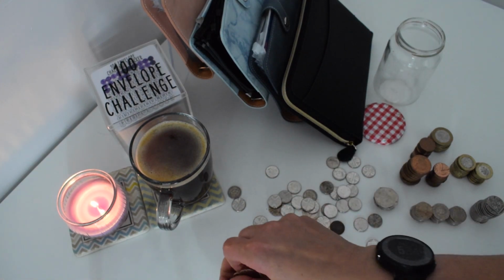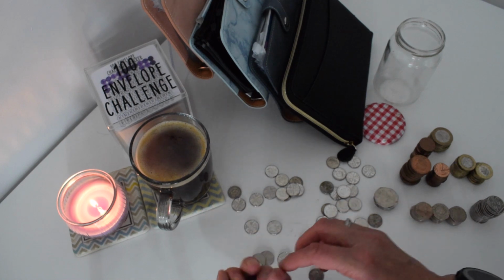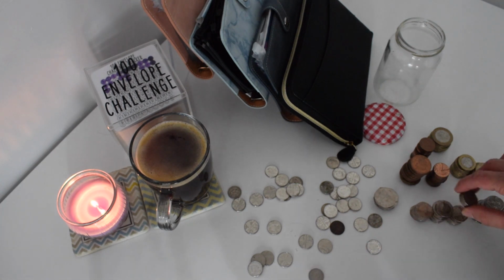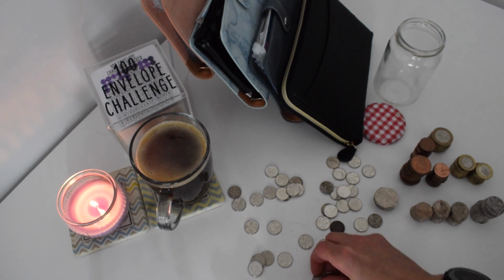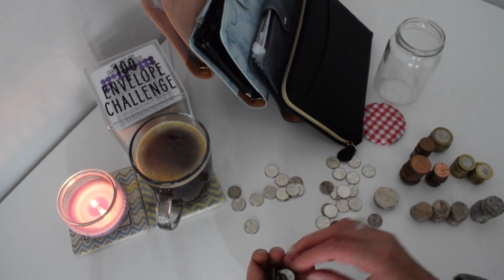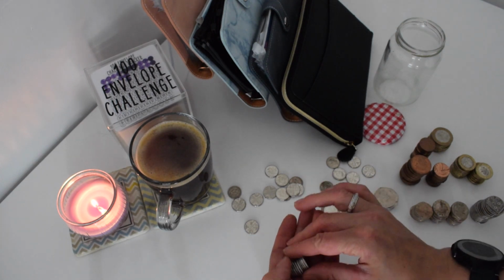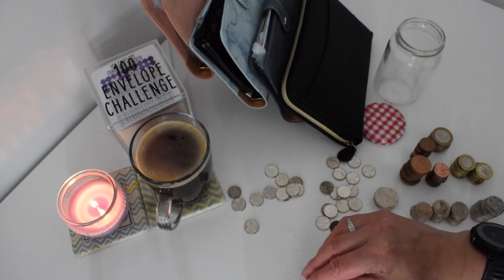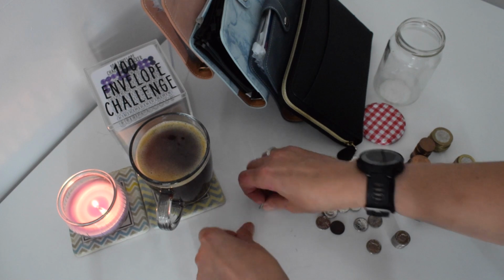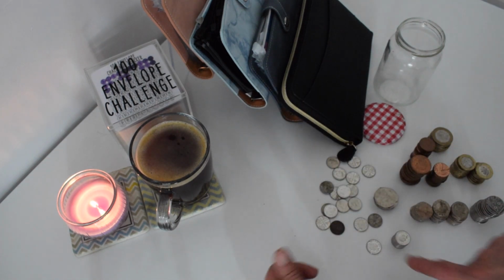When we bought our property, it was about 5 years ago, well, six years ago, we made a point of, so I'll start again. When we first bought, our mortgage was basically half of what we were paying in rent previously. So we decided to keep that going initially. So rather than having excess money at the end of the month, we were going to make that as an overpayment to hopefully pay the mortgage off quicker. We were already used to paying that amount anyway, so it wasn't as if we were having to find the extra from anywhere.